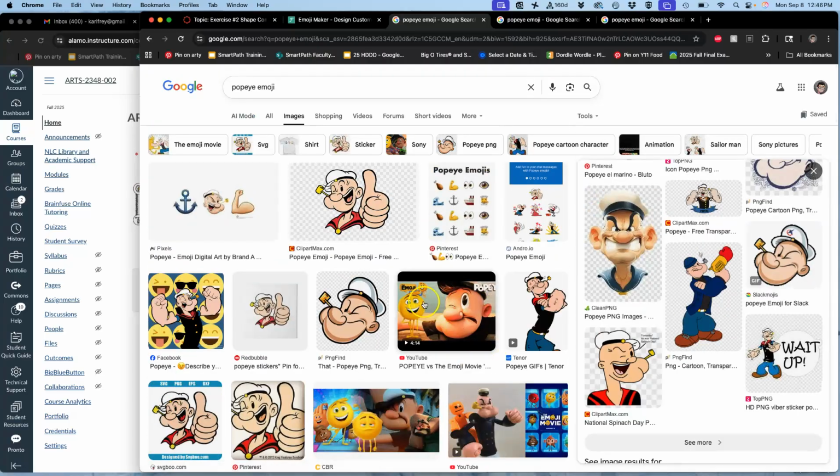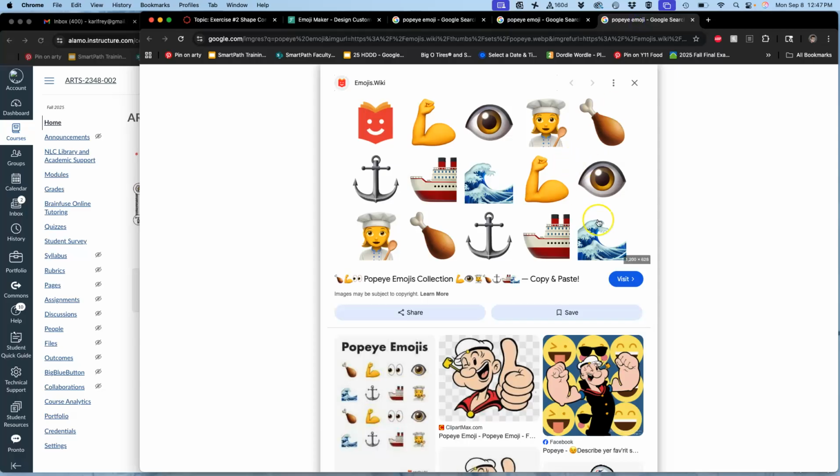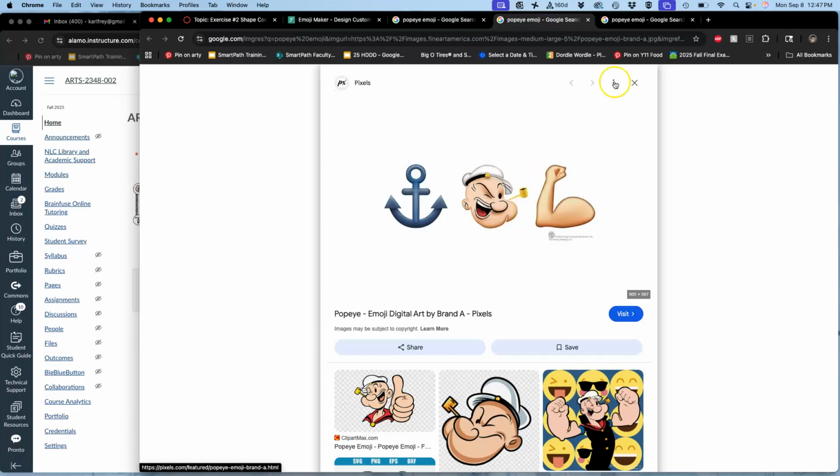To learn the most, you want to struggle to make it your own, fit your own taste. But to have things that inspire is always helpful. These kinds of symbols, you can see how asymmetrical the face is. And this is using existing emojis to try to represent aspects of Popeye. We're going to be more direct about it by customizing our own emojis.